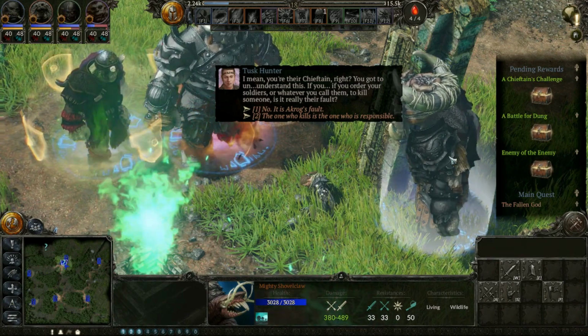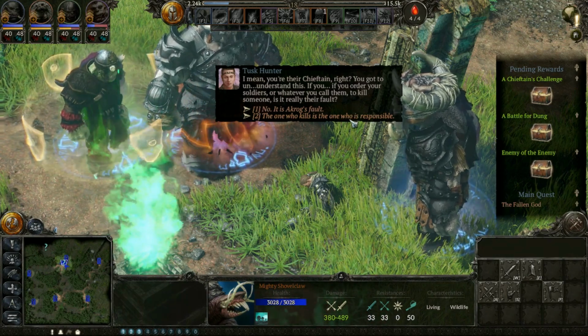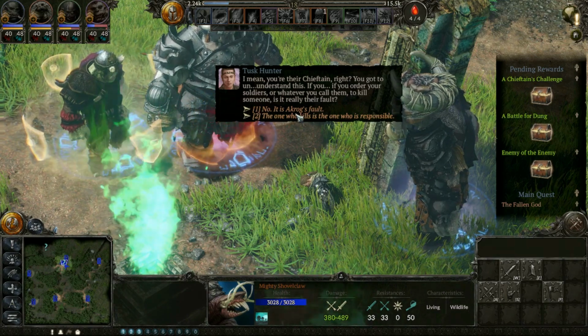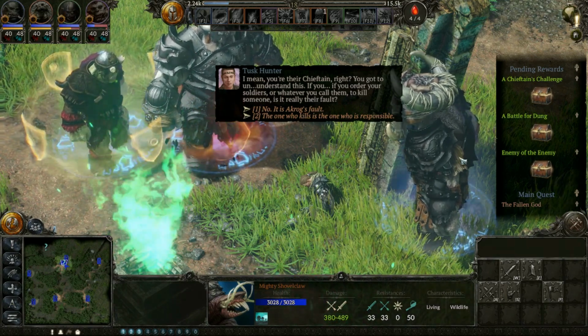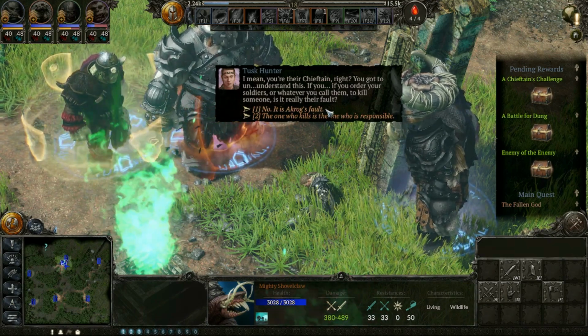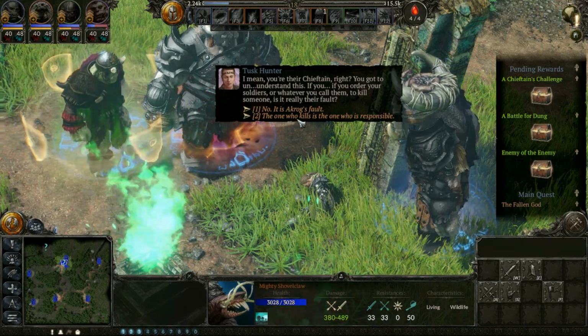So yeah, I think the one who does the blow does have responsibility. Again, like I said, I think it's 60 or 70 to 30 or 40 really to him, but in the overall black and white scenario, 50-50 here is the one who killed them.